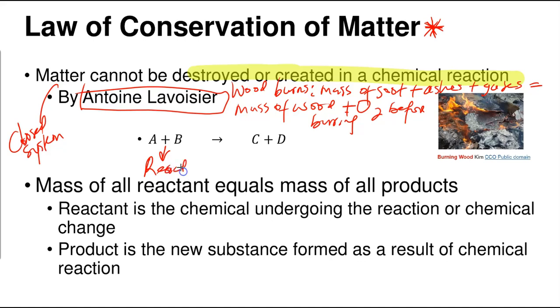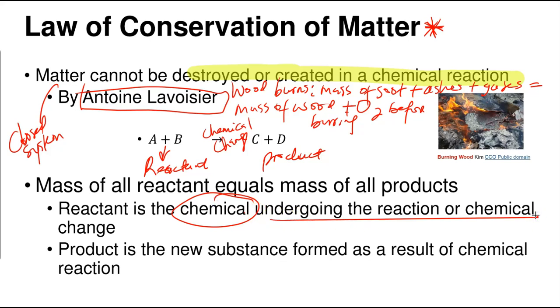So what that simply means is that the reactant mass has to equal the product mass, despite the fact that a new substance is formed. Remember, this is a chemical reaction, a chemical change. A chemical change happened, but the total amount of the reactant and the product. The reactant is the compound or the matter that is undergoing a chemical or physical change, whereas the product itself is a new substance formed as a result of the chemical reaction. So in this case, the total amount of the reactant in grams has to equal the total amount of the product in grams. So this is what we call the law of conservation of matter.